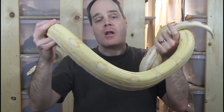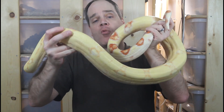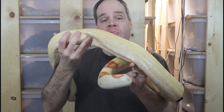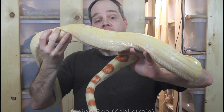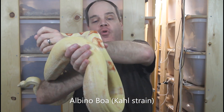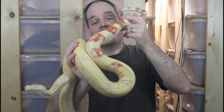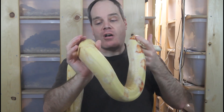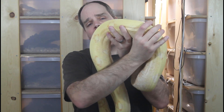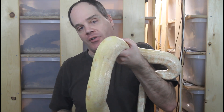Now I want to briefly comment on how morph boas age over time. Unfortunately, a lot of morph boas tend to have a loss of color as they age, most prominently the call albino morphs. This is actually a call albino — he's seven years old and has actually retained his color really well. You can see he still has this beautiful reddish tail and his orange is still pretty deep, probably not quite as colorful as he was as a baby but really good color retention.